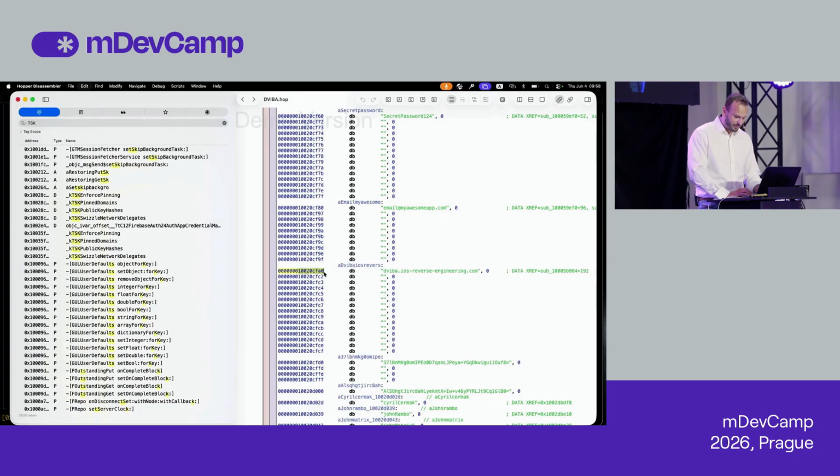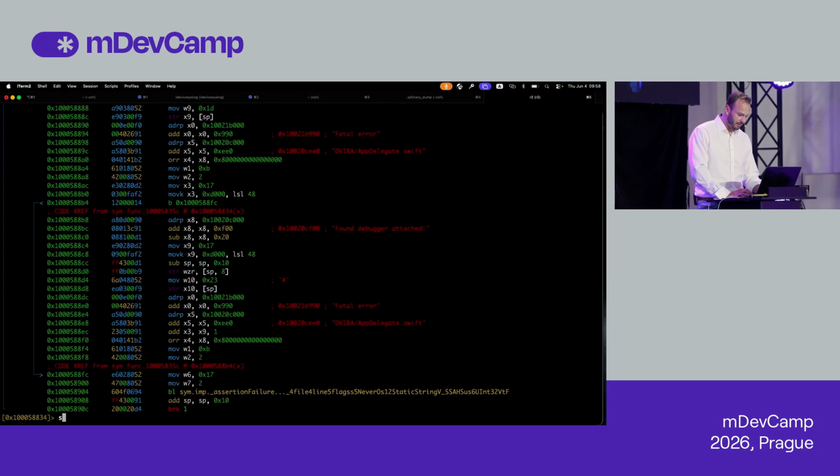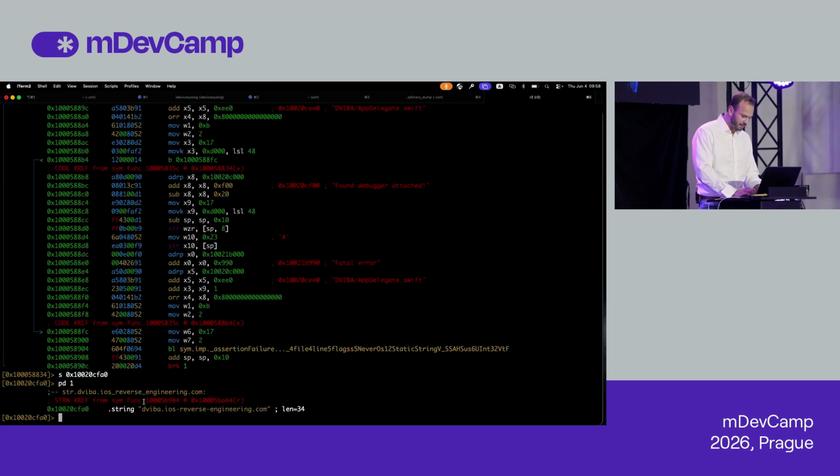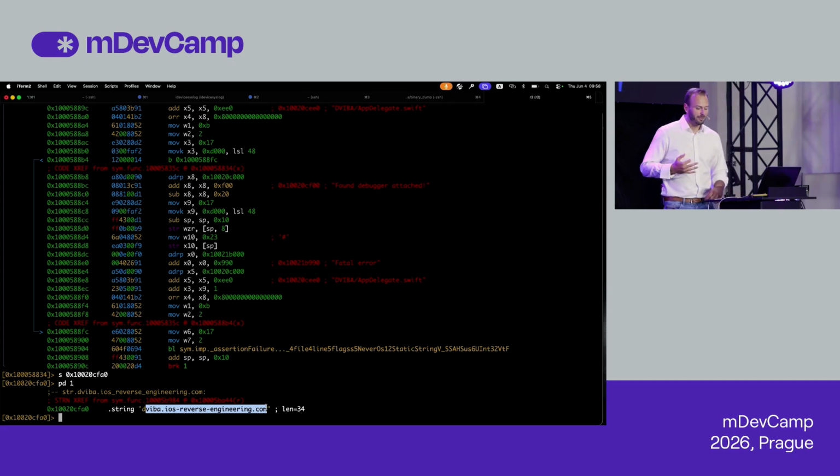Okay, so this is the address where the Dviba URL is stored in the binary, and now we can go there. We can have a look what's inside, and this is the place where the Dviba is. So this is in the data part of the binary, and this is being pinned. And now I thought quite a while what would be the most elegant way to actually go around it.